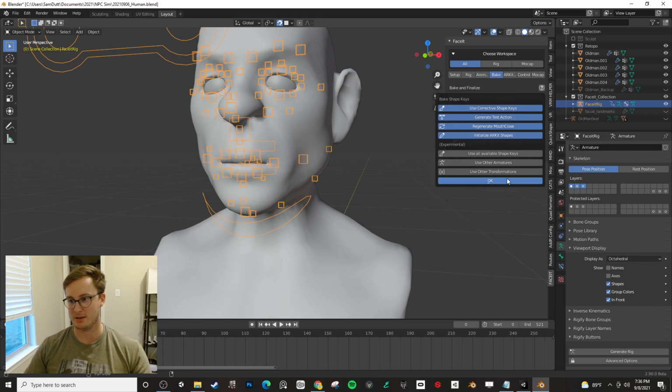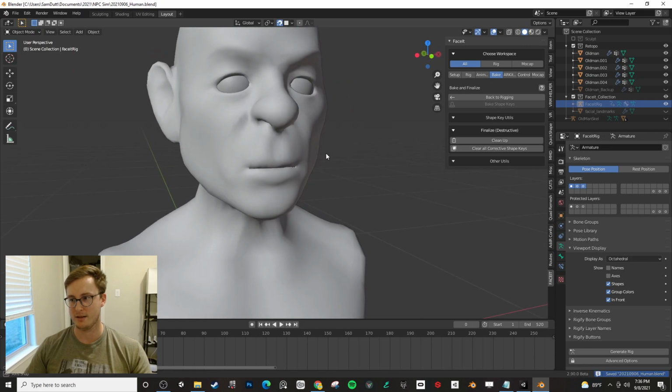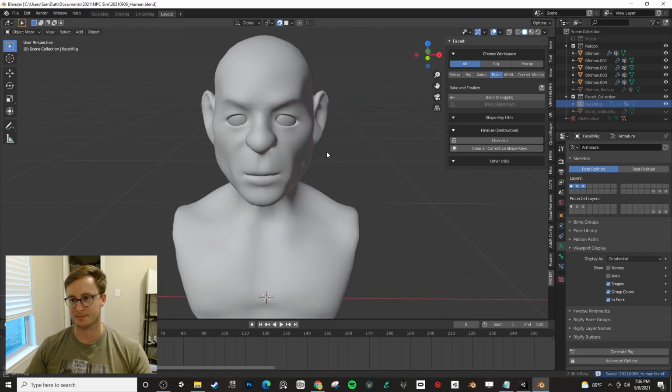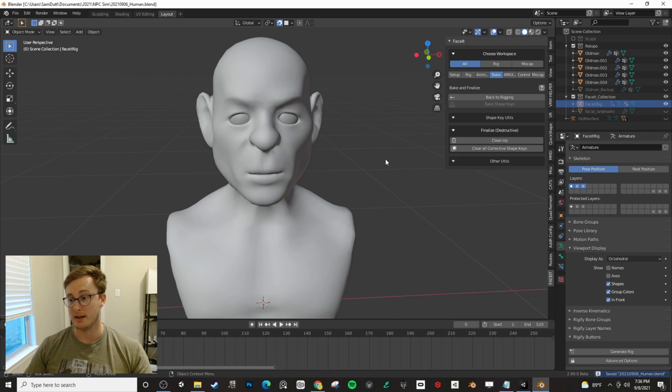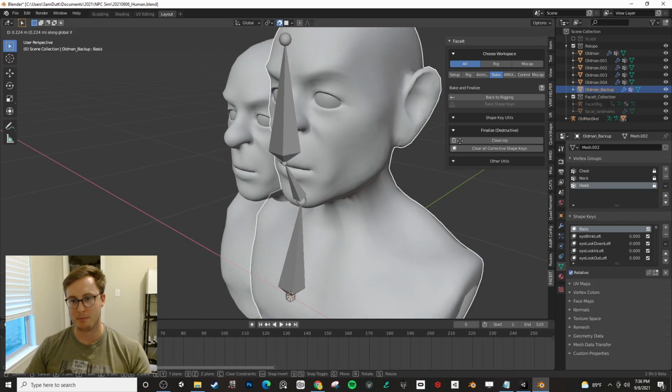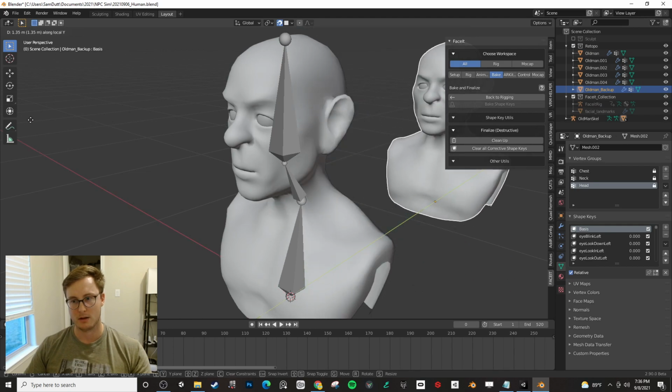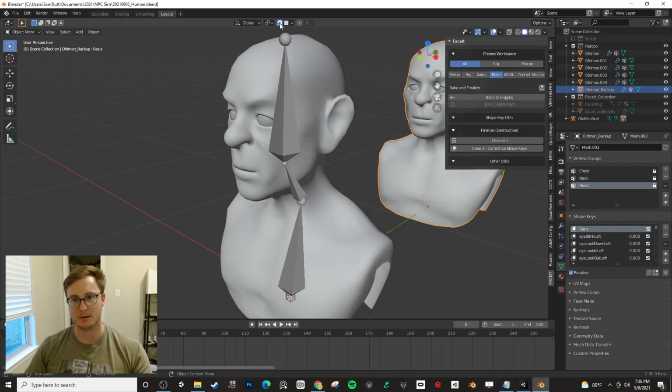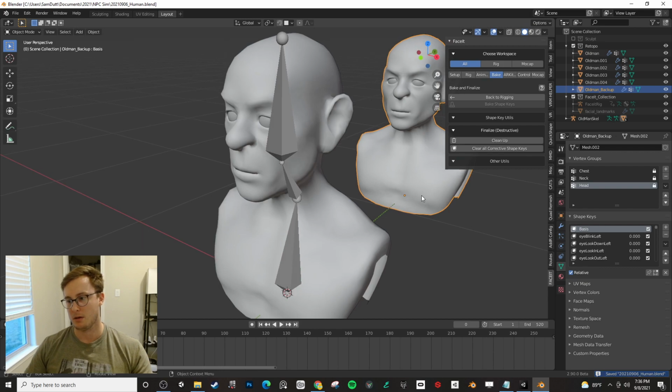Bake shape keys. Okay. And now we're going to unhide everything, and I have my old man backup here. And I kept him around because he has the correct vertex groups.